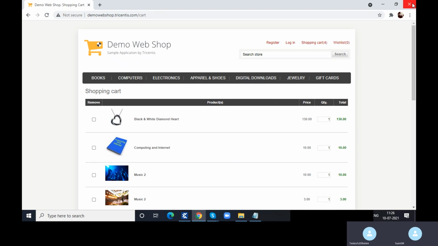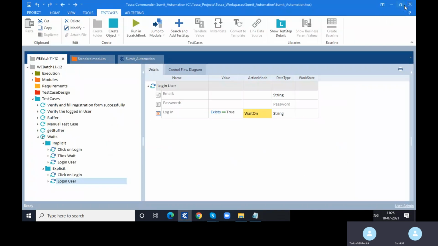Okay, let's say I am closing the browser. What will appear after closing the browser? Nothing will appear. Right. So when nothing appears and you are not sure whether your browser is closed or not, because sometimes the system gets hanged, the system works slow, in that case we can use the implicit wait, where we are waiting for 10 seconds maximum so that it will be sure that our browser is closed.